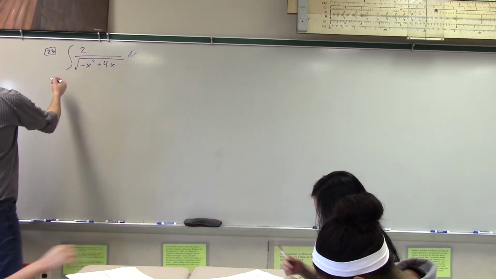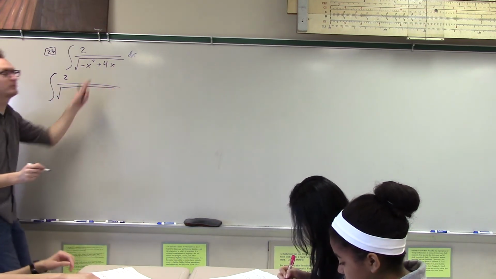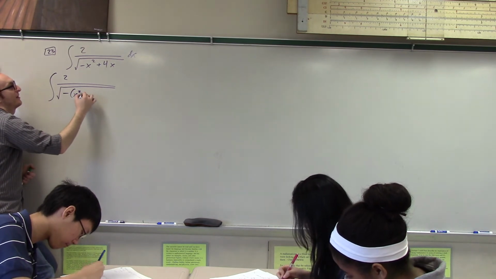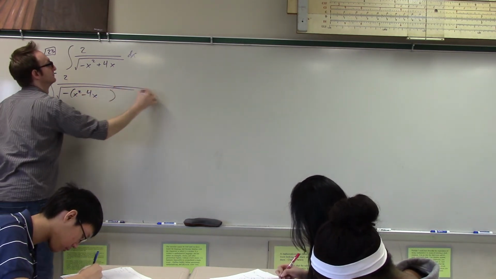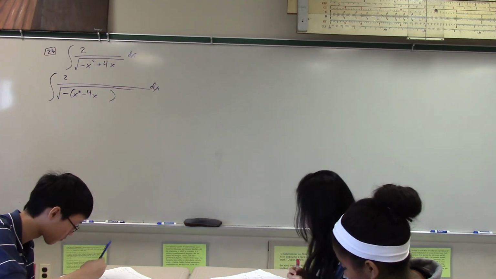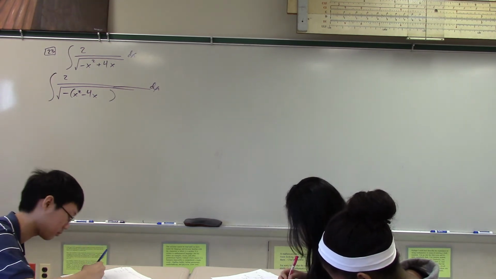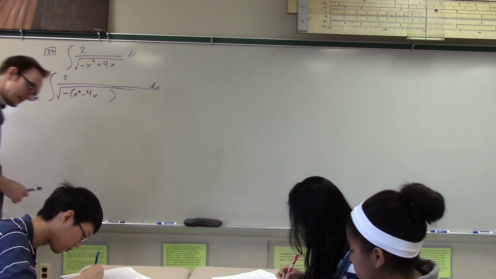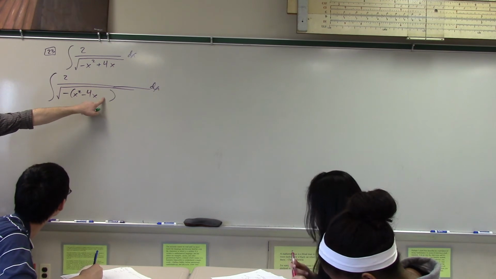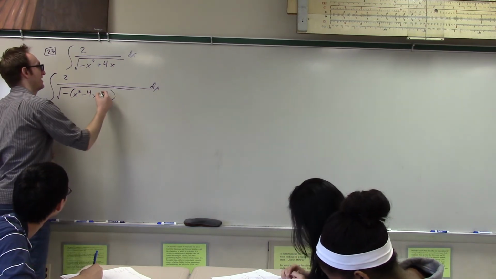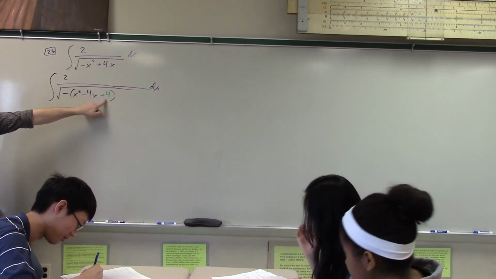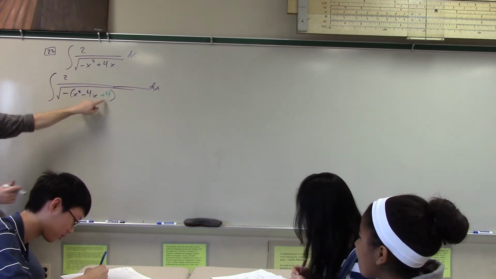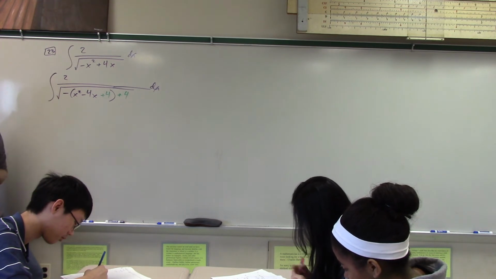All right, so how do we do this problem? What we're going to do is complete the square. Rewrite this negative x squared plus 4 as negative x squared minus 4x, plus a number. What number goes here? 4. Yeah, that has to be a 4. And by writing that 4 there, what have I actually done? I actually just subtracted 4 because there's a negative here. So since I just subtracted 4, I need to add 4 in the radical in the denominator.